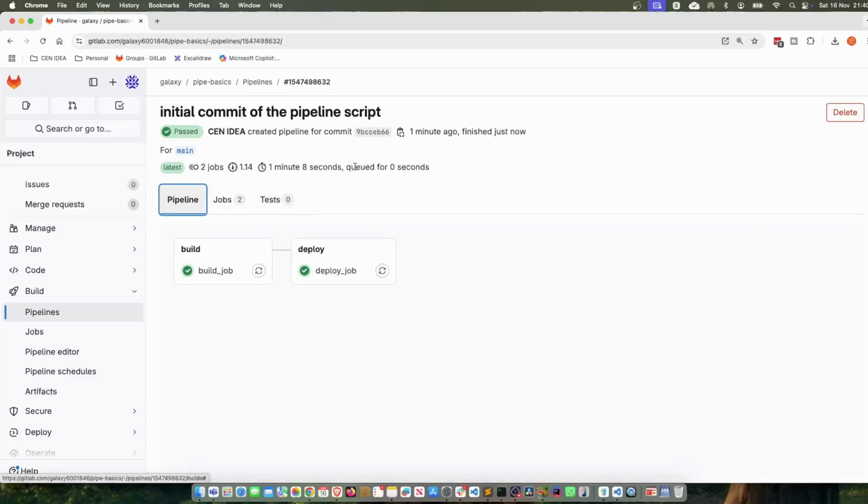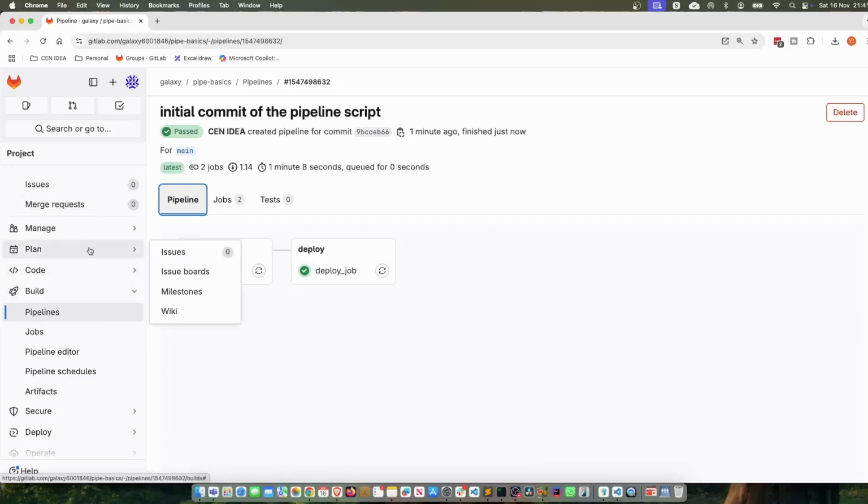What you can see is that this job was created by this person, and it was committed with this commit number, and the job finished 1 minute ago. So as time goes, it will just count. This pipeline has two jobs. Again, it's summarizing it here. The two took a total of 1 minute 14 seconds, which you can see here. This can be deleted by an admin, but as you can see, this is just the basic.